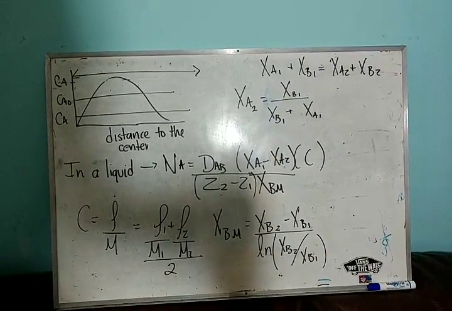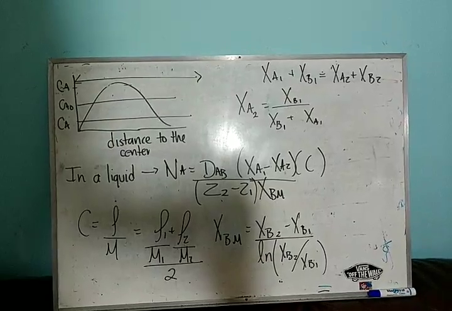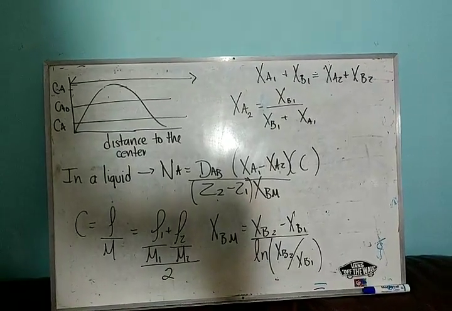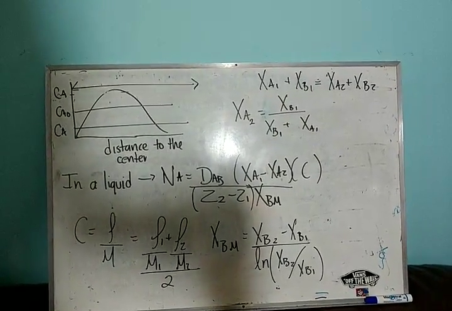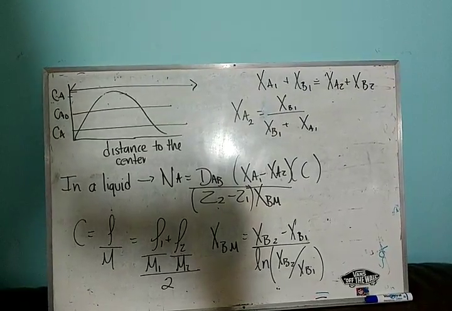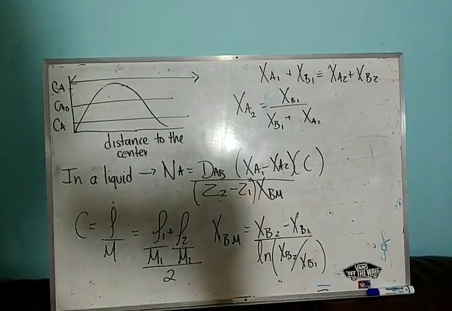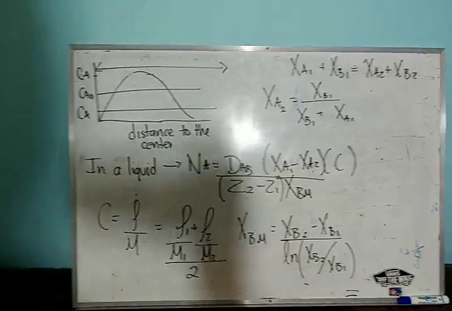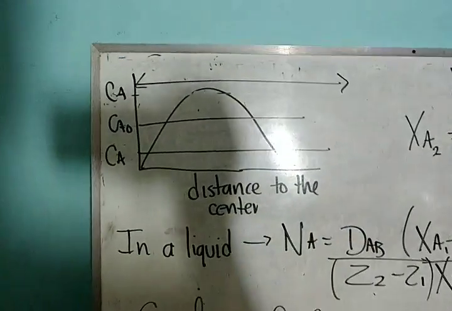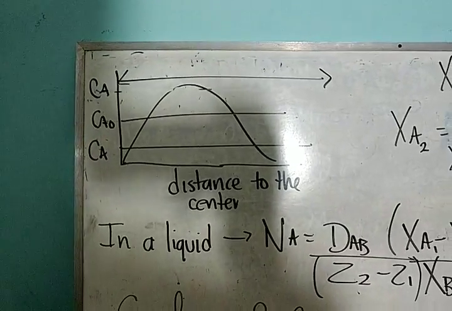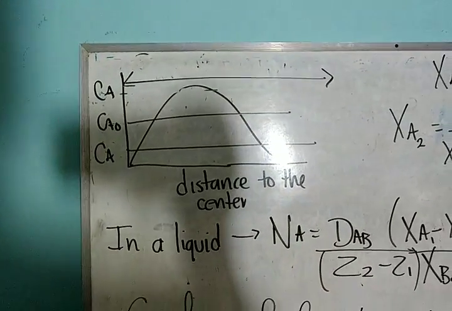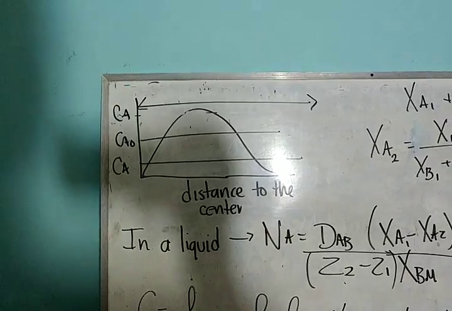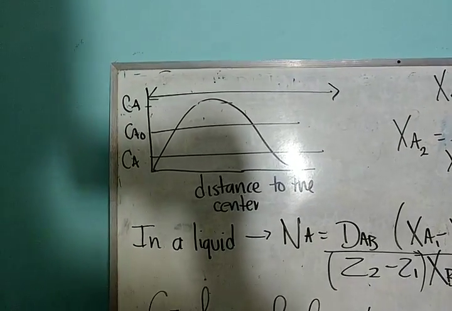Why? Because we have to include the density and the fraction of each part. But the fraction is going to be considered with the mole part. Well, we're going to be discussing this situation. The first part is that we have to understand the distance to the center and the concentration. Well, this is the behavior of the liquid, how it is transferring all the mass.